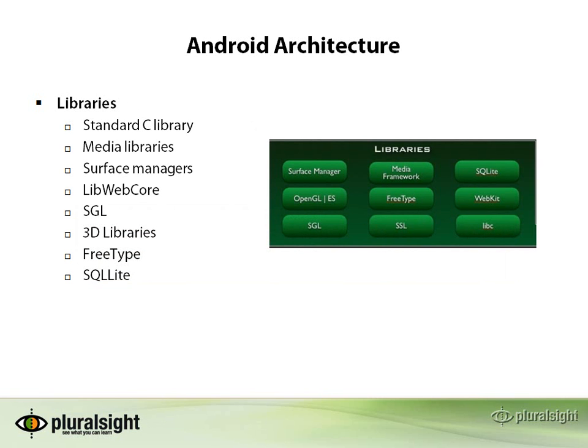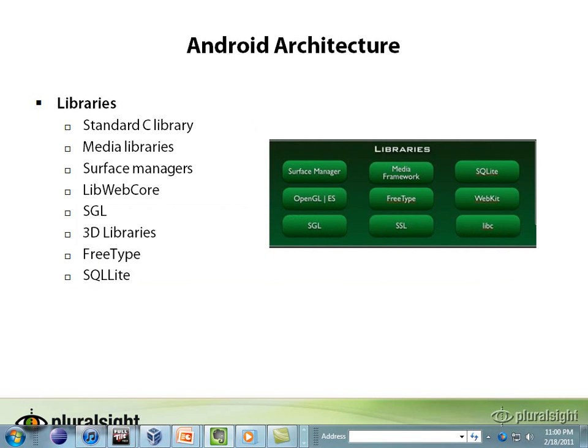Then we're going to look at the libraries here. In these libraries, you're going to have things like the standard C library, libc. The media libraries are going to be composed of things for audio, video, images. It handles a huge amount of different audio, video and image formats. The Surface Manager is basically going to give you access to the display. It integrates the 2D and 3D layers together.